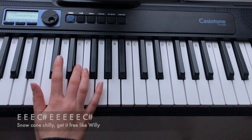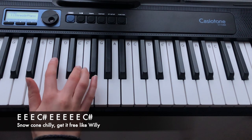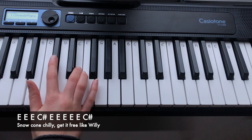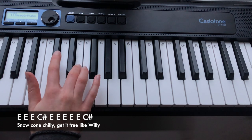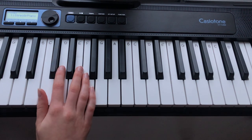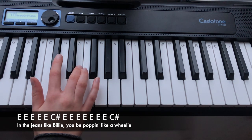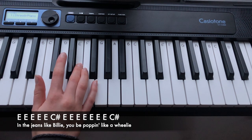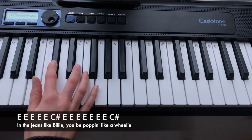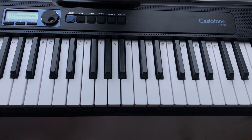The next line is, which is E, E, E, C sharp, E, E, E, E, E, C sharp. Next line is, which is E, E, E, E, E, C sharp, E, E, E, E, E, E, E, C sharp. And for the rest of that verse, you can just play those four lines over again. So let's hear how that sounds again.